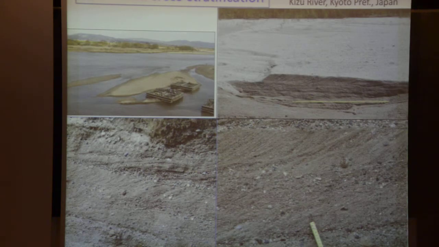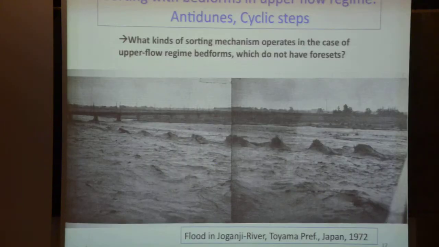And this is an example of dunes, and again you can see, this is the vertical section, and these are close-ups of this part, and you can see this foreset lamina here. So now maybe you see how those foreset laminae are formed by the migration of ripples and dunes.